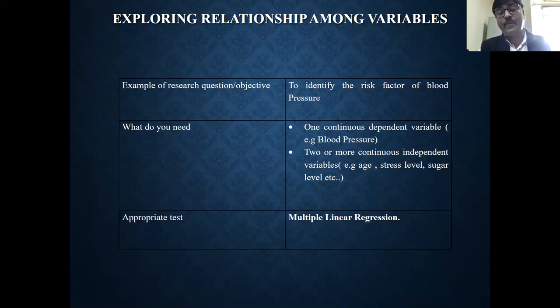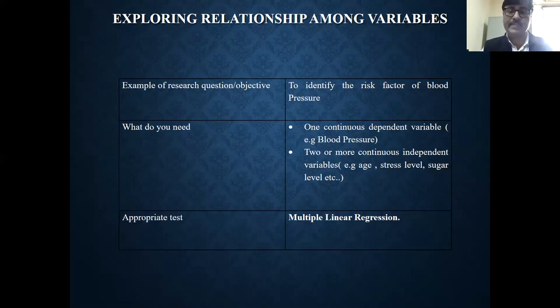So simple. If your dependent variable is measured on a continuous scale, take for example cow's milk production. Milk production depends upon so many variables. Or if you are doing research in agriculture, crop yield is generally collected as numbers. Crop yield depends upon many factors: irrigation facility, the pH level of soil, and so on. For such kinds of data, multiple linear regression is useful.